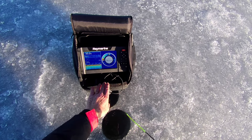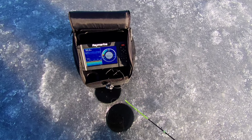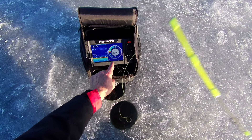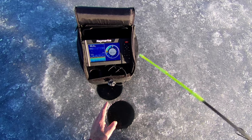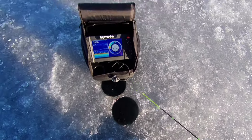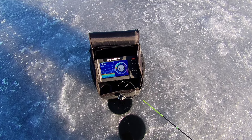This is the ice fishing porta-pack. I've got a lithium battery powering it. It's the same unit that I use in the summertime when I'm out in the Pro Sports boat. We're going to wait for a big fish to appear — all this clutter is going to disappear in a minute. I've got the intensity set pretty good so I can mark everything. You can even see when my spoon is flipping when it turns red and yellow. We're just going to be patient now. Magic hour — an hour and a half, 4:30 to 5:30. Let's see what happens.